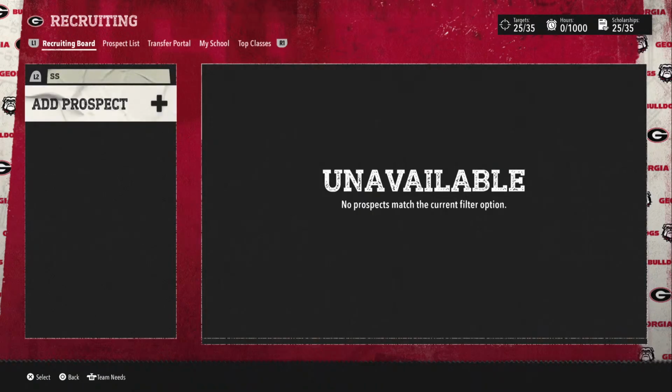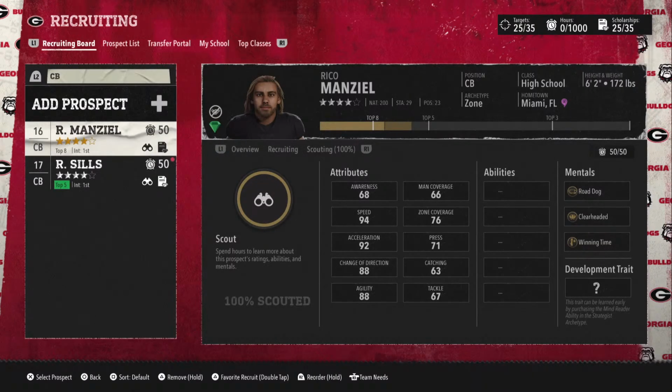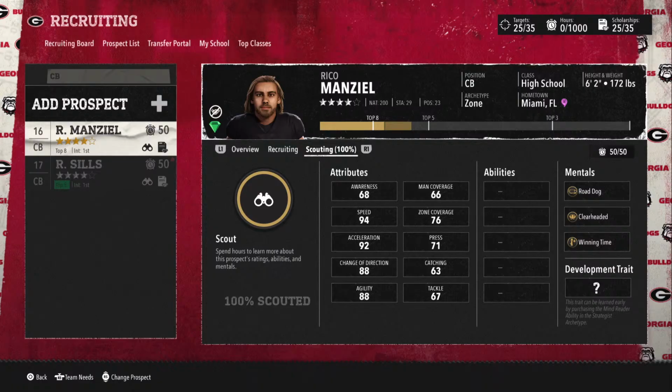So let's see who I want to start with now. This is a gem. Whenever I'm looking at a recruit, one of the most important times of the recruiting process is when we do that work the first week before the season starts, where you start scouting your players. Use all them points up scouting the players you want to get, because at the end of the day, that scouting information is vital. It's stuff you need because it helps you see what type of player you're getting.